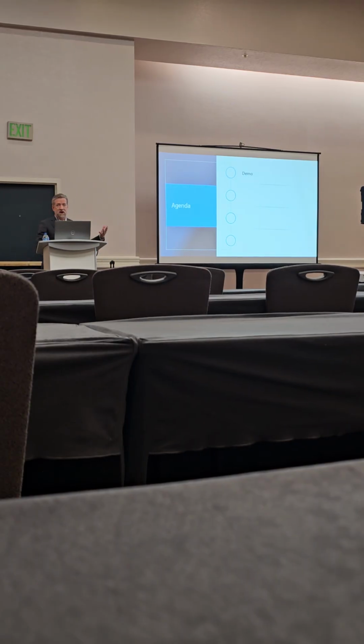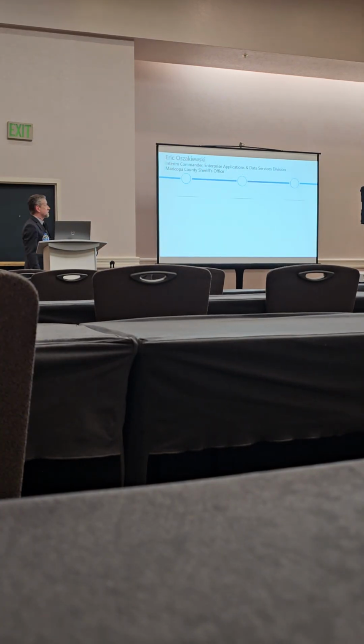I can't show the live demo of the application because it is live and actually interfacing with actual inmates, but I have lots of screenshots I can share with you and I can explain each one of those. And then go over what's next and where we are going with this, and then I can answer any questions.